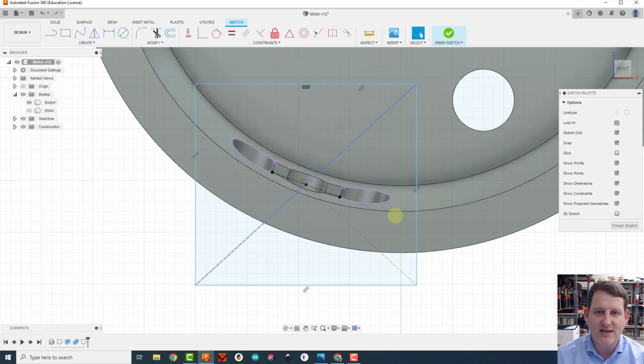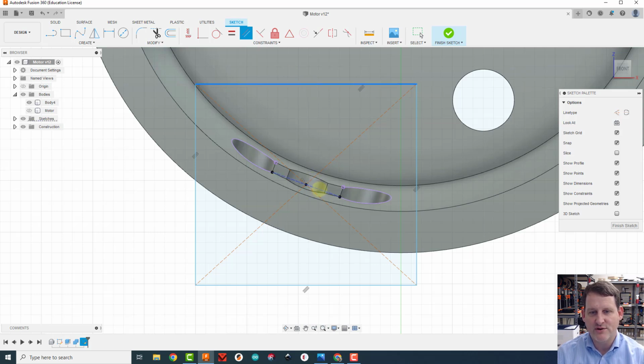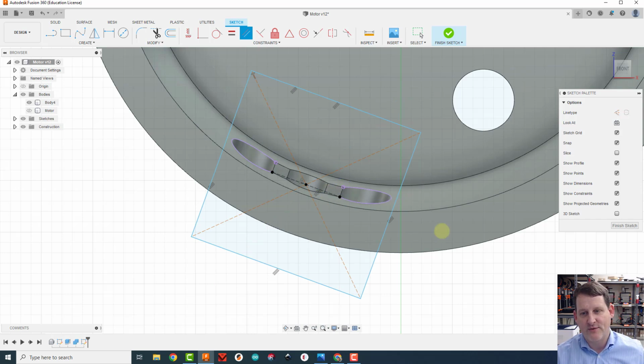So all I'm going to do is just click on it so you can see how it's gray now, and when I click on it it's blue, and then I'm going to hit delete. And now that constraint should go away. And I'm going to come up here and use my parallel tool, and that's going to force this line to be parallel to the construction line, the black construction line I drew, and that will turn my rectangle this way.